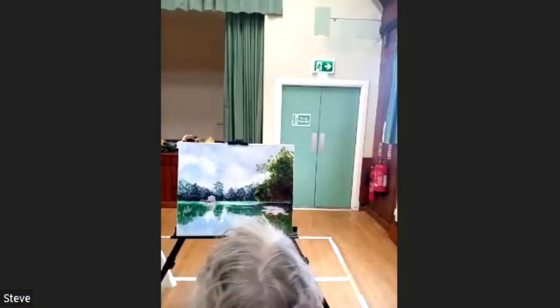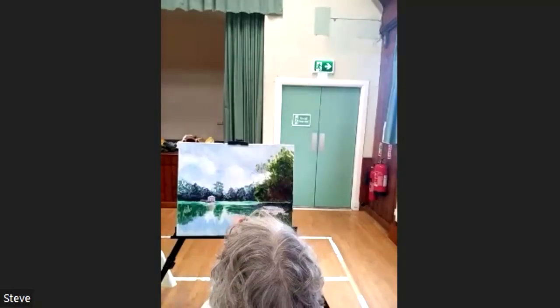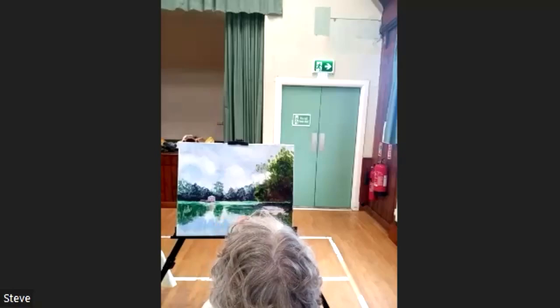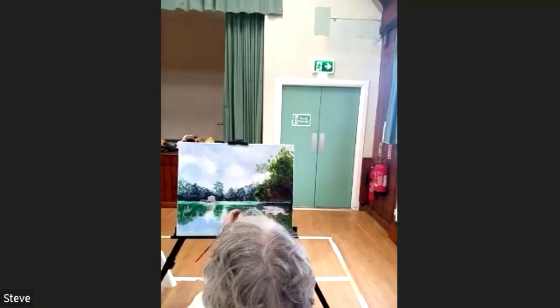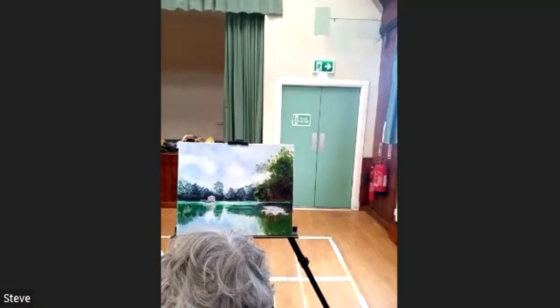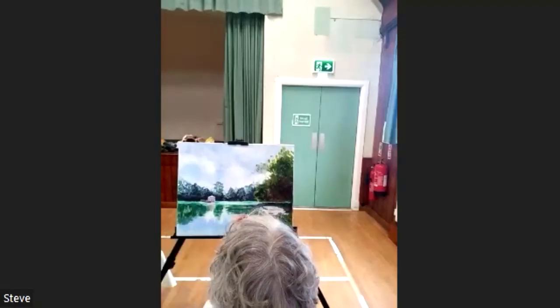As I use there, that was dark, wasn't it? Too much water in the brush. You get too much water, you don't get any paint. You just get a sort of wash. Sometimes you want that.